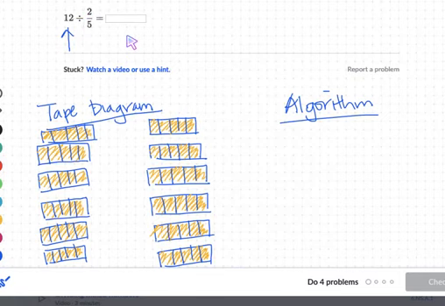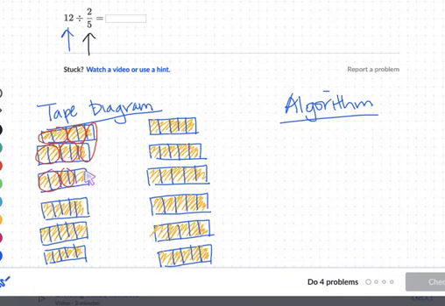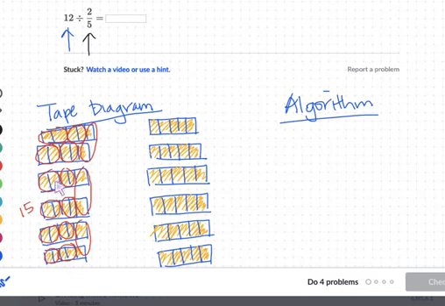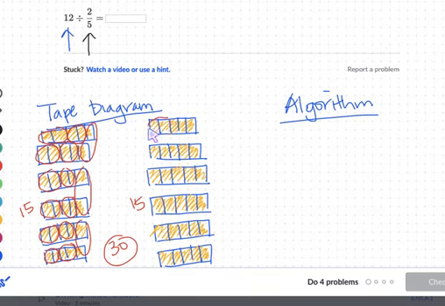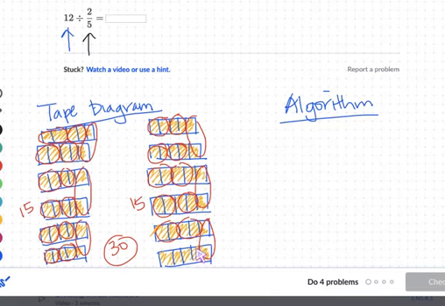Think to yourself what we need to circle. What kind of groups do we need to circle? If you said groups of 2 fifths, you are correct. I need to circle every group of 2. There's 1, 2, 3, 4, 5, 6, 7, 8, 9, 10, 11, 12, 13, 14, 15. So there's 15 here. This is just 6 more, so it should be 15 here as well. So 15 plus 15 should be 30. But if you don't believe me, let's go ahead and count: 1, 2, 3, 4, 5, 6, 7, 8, 9, 10, 11, 12, 13, 14, 15, right? Because these are 6 holes here and 6 holes here. So it should be 15 plus 15.